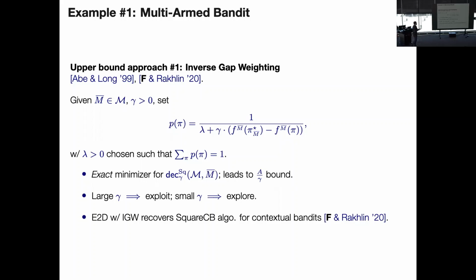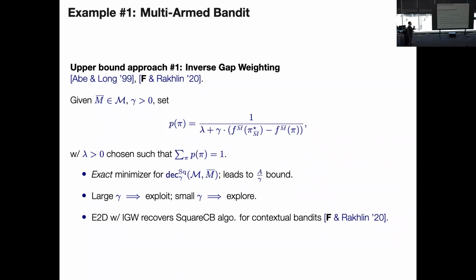And the high level intuition here is pretty simple. If you think about what happens in extremes as a function of gamma, when you set gamma to 0, this gap goes away and this just becomes the uniform distribution. So this is just kind of exploring. And if you set gamma to infinity, this is only going to put mass on the greedy action. So you're purely exploiting. But in general, you're interpolating between exploring and exploiting in an adaptive way that depends on what these estimated rewards look like. But the precise form of the probabilities here is very important because this gives a heavy tail distribution. So just doing something like softmax on the estimated rewards does not work here. Okay, so that's one approach to showing that the DEC is bounded for this setting.